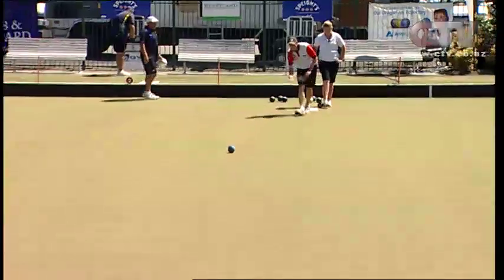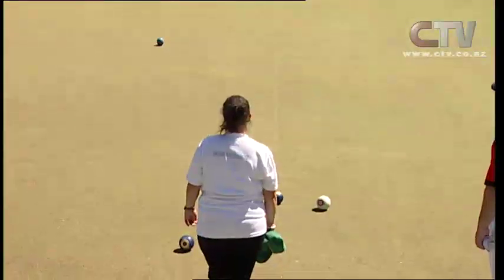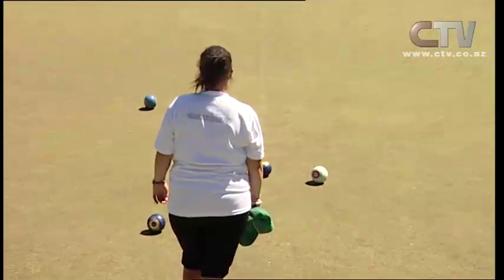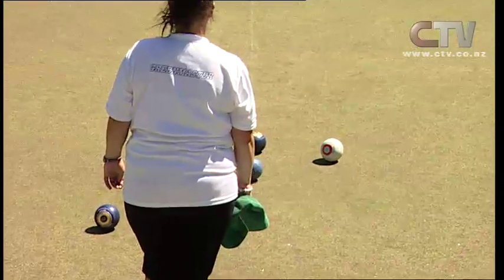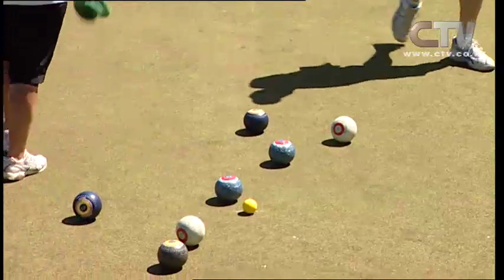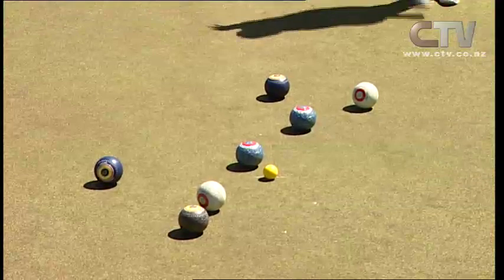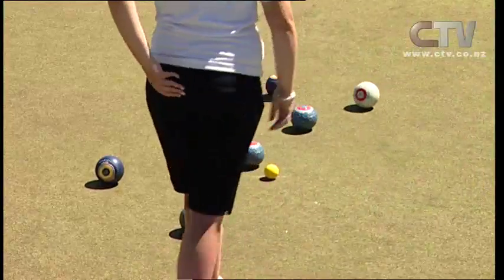Stays on the forehand. Played his last one very, very well. Yeah. Got some assistance off a Boyd bowl, but played it very well. I don't know whether that's going to get there. Yeah, it's there, I think. Still going forward, but I think he would have wanted a bit better than that. Might be a bit of a block there, though. It just looks a really high shot. It looks hard.